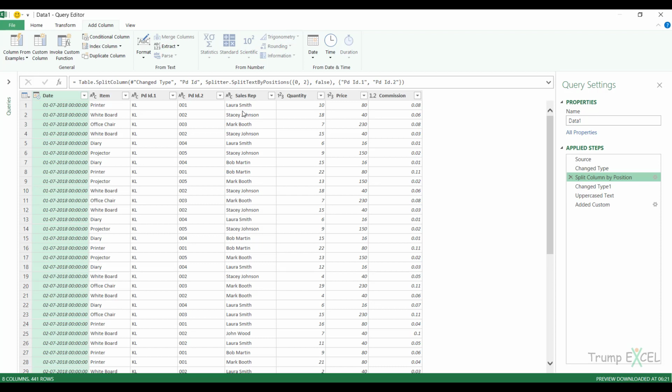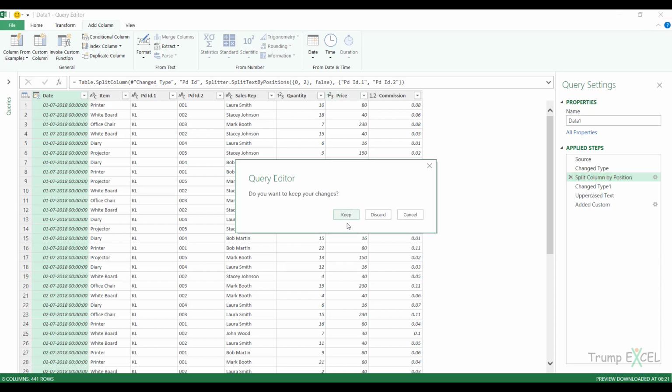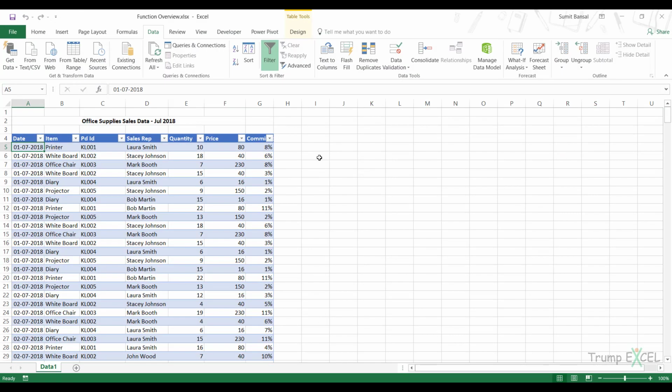And the third is the data type. So let me close this and show you what happens in Excel and what happens in Power Query. In Excel, let's say I want to combine the date with the sales rep name. Again, this is not something useful, but just to show you how it works. If I come here and combine this date ampersand sales rep, it gives me a result, which shows the date value, but it does the work. It will not give me an error.